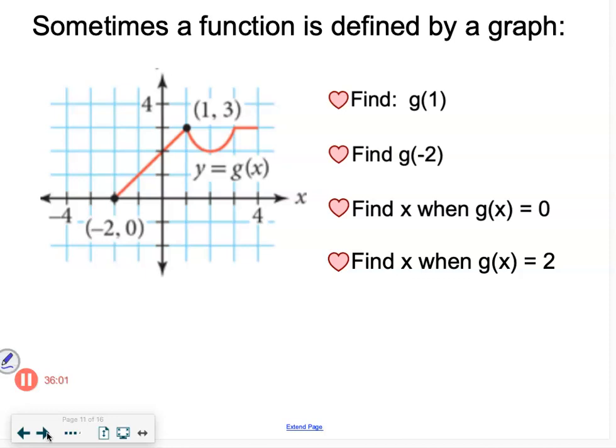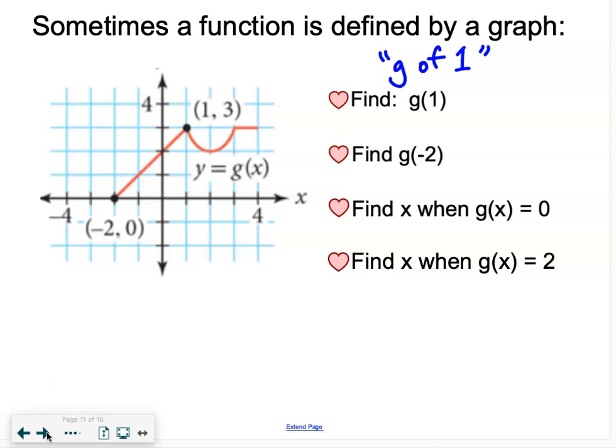Now, guys, if you have not been paying attention, now I really want you to pay attention because this stuff is going to last. You're going to be doing this through college. So make sure you learn this. G of 1. This is not G times 1. Parentheses usually imply multiplication, but not with functions. When you're talking about the name of the function, it's not the letter times the thing next to it. That whole thing is the name. So in this case, this is G of 1.